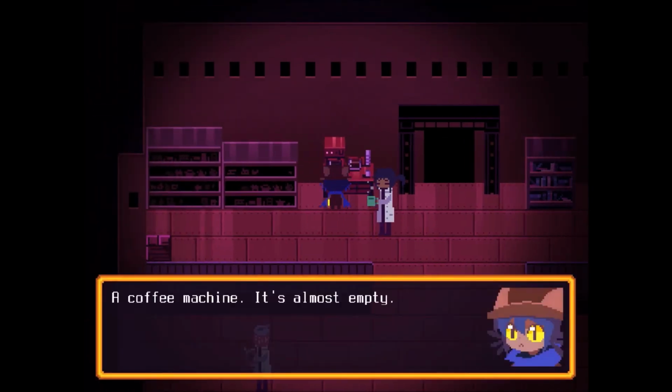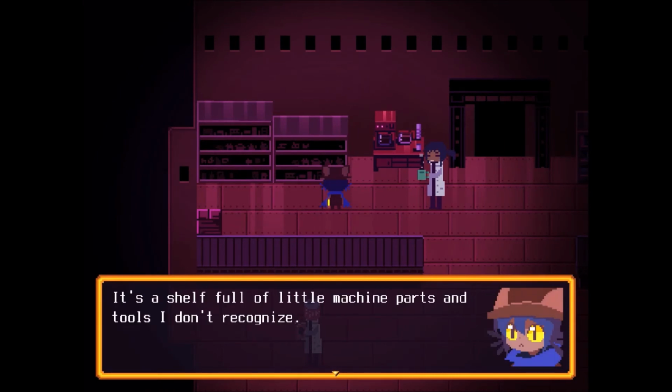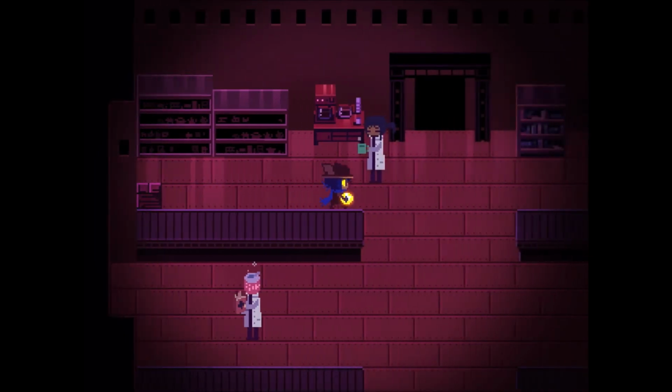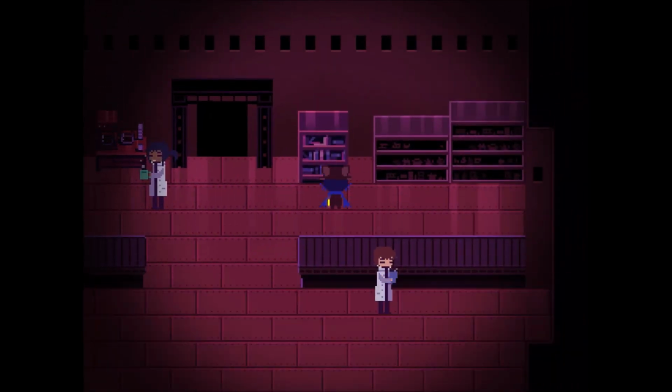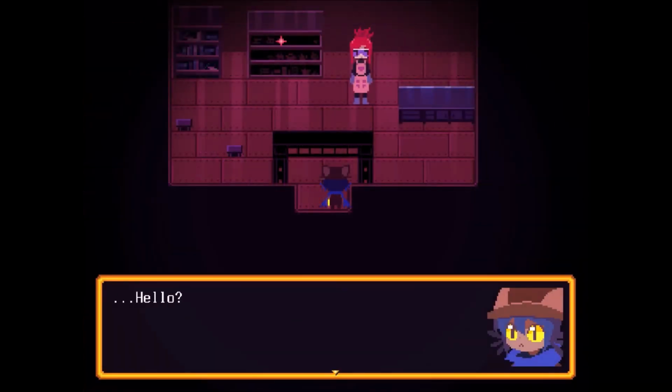A warm pot of coffee. A coffee machine. It's almost empty. It's a shelf full of little machine parts and tools I don't recognize. That's a box. It's a bookshelf. More stuff we don't recognize.